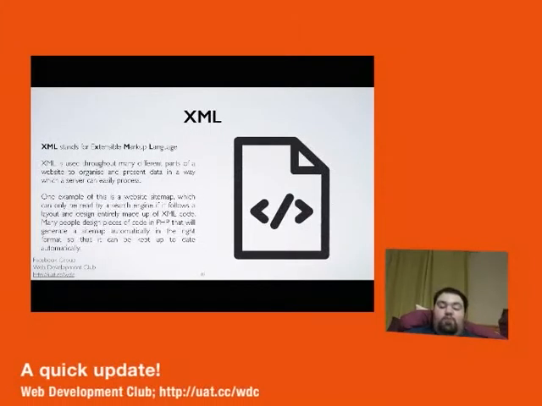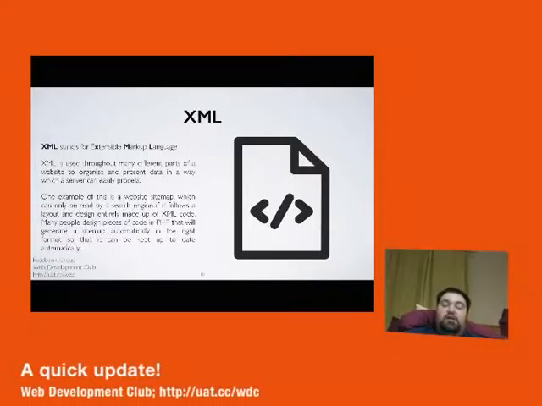So we now move on to XML. XML stands for Extensible Markup Language. It's a type of code or language. When it comes to programming and website development, languages are what you use to code.